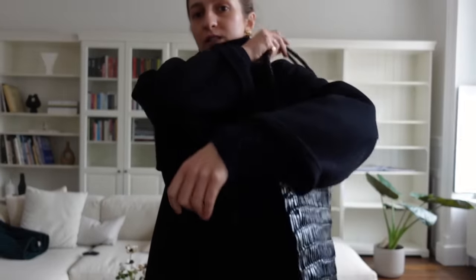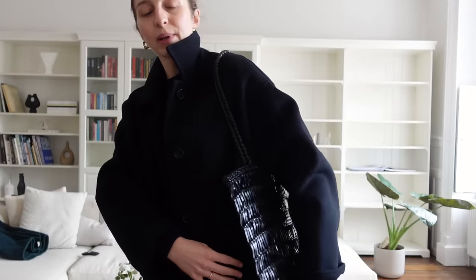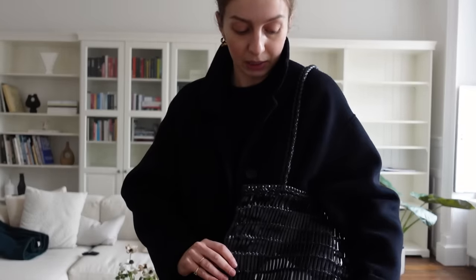That might work. Yeah, the length of the straps is really good because they're not hugely long, but they're not short. They're that really nice in between. If you're short like me, sometimes with tote bags the straps can be a little bit too long, so it sits at this really awkward bit, like below the hip. So this is really nice, it sits right on my hip. But annoyingly, this bag hopefully is still in stock for those of you who are interested, but I've had it for quite a while and I'm not that great at showing new things when I get them immediately. I show them two months down the line and they're gone.